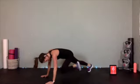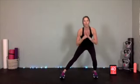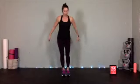Woo! 5, 4, 3, stand up. Proud chest, alternate lateral lunges. Step, sink, and push. So your knees and toes face forward. Sink back, big push through your outside foot. Breathe it out.